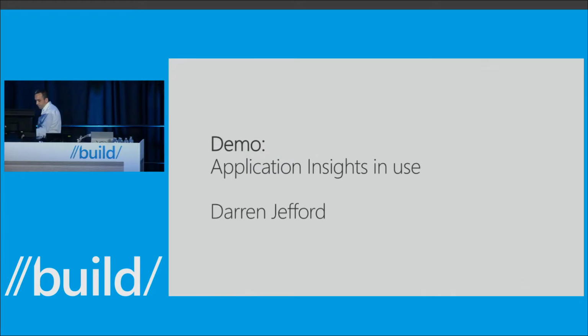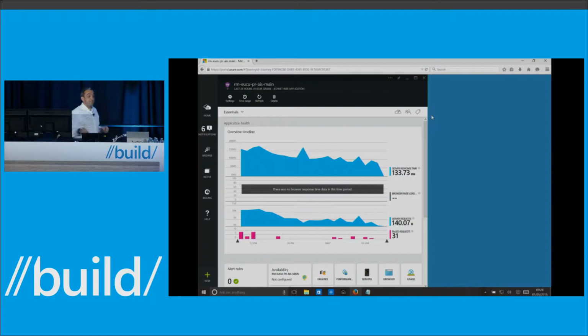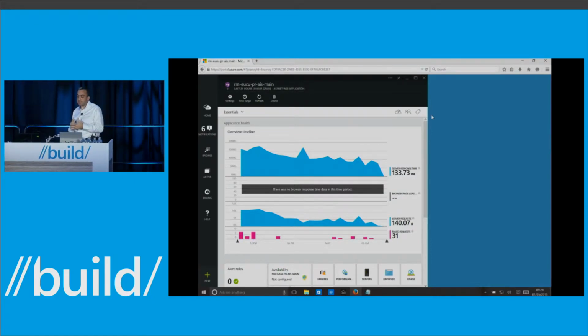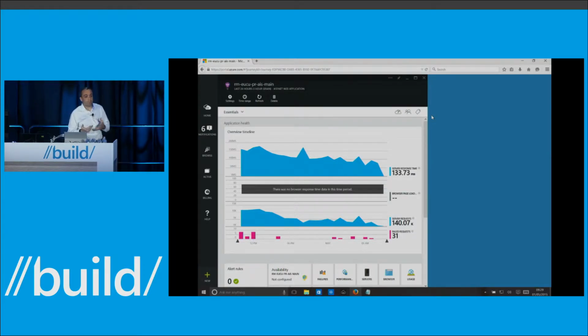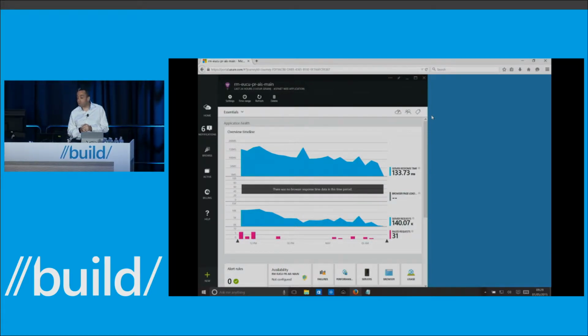So let me just switch across. I pressed the right one. There we go. So this is actually a pre-production Application Insights instance in the environment. We're currently testing the application in beta, and we have a number of users using the application. The infrastructure is running. So this is real data. This is not simulated. And we thought it'd be good to show a real live solution here.